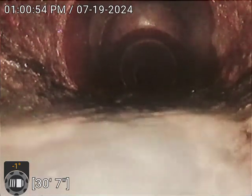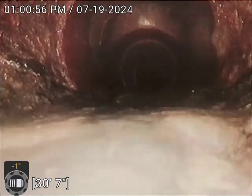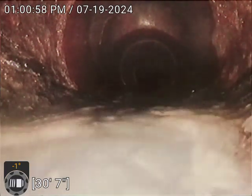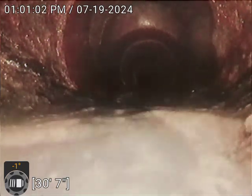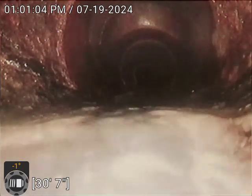that's buried underground. That would be a point of access to install a cleanout and be able to hydrojet this line and mill this line, because the cast iron piping has a lot of blisters and scale in it, and you can see that it's holding water, so it's got some bellies in the pipe as well.